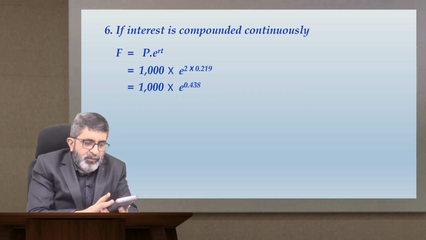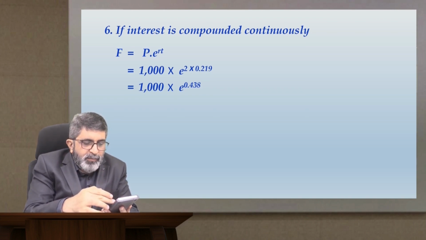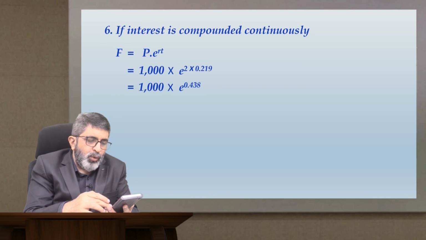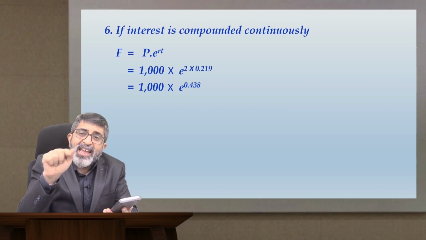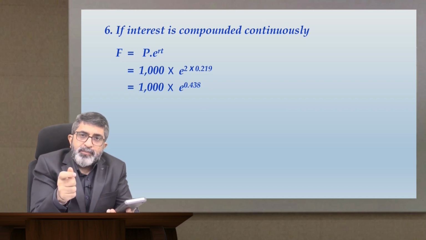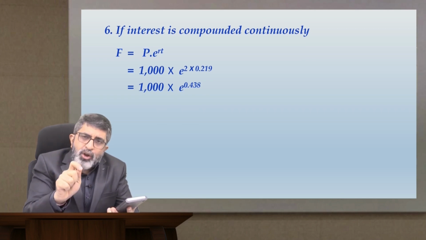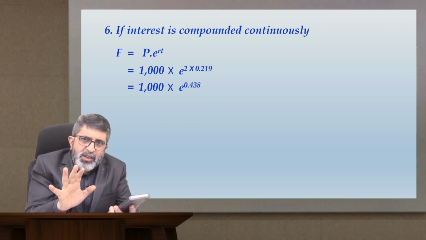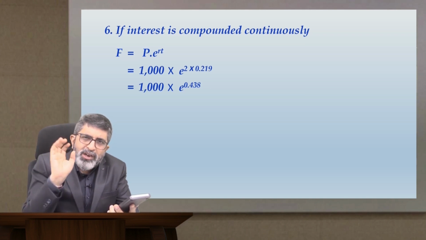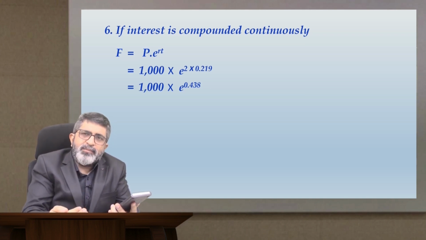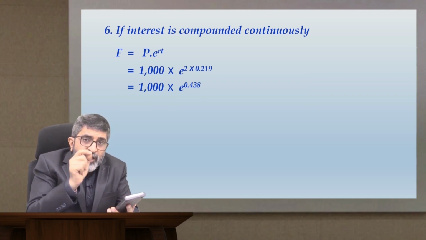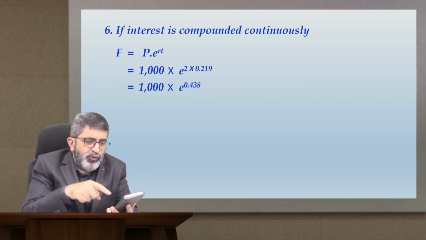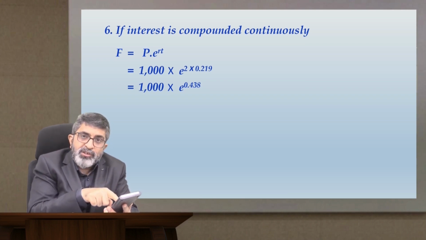Now on your calculator, you need to find again the 6th row this time. 6th row, first button, first switch is ln, that stands for log normal. It is the natural logarithm. What is natural logarithm? If you don't know, don't worry about it. We don't need to know it right now. We'll learn it in a while later. But I'm interested in what is written on top of that button, ln. So I'm talking about 6th row, first switch, ln.